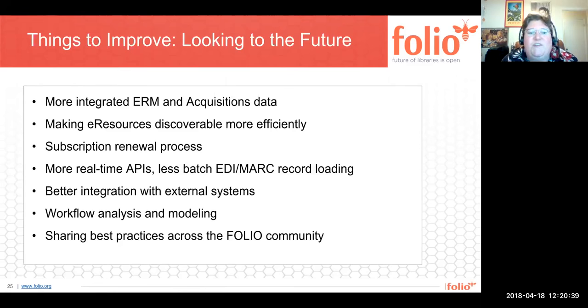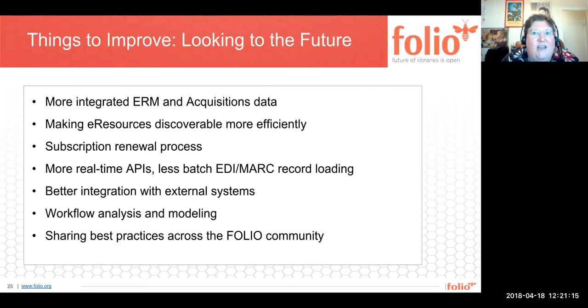One of the things Kristin's very heavily involved with is workflow analysis and modeling. So having a way to have an application that helps us with routinizing workflows, with knowing what the next step is going to be, and having the system help you to push that thing to the next step, whether it's negotiating a license agreement or moving an order along a process, having dashboards for users that show them their work for the day, being able to share best practices and share workflows.